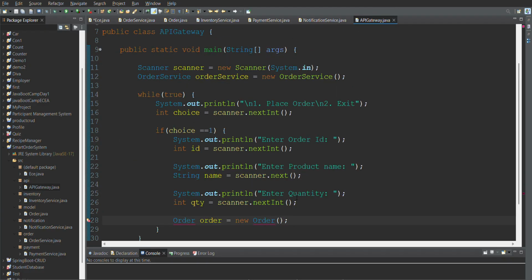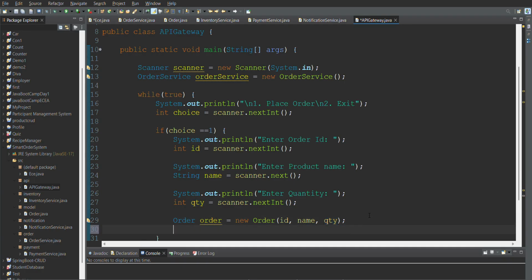The first one is id, the second one is name, and the third one is quantity. They are given. So I need to import this Order class from the model package. It is done.